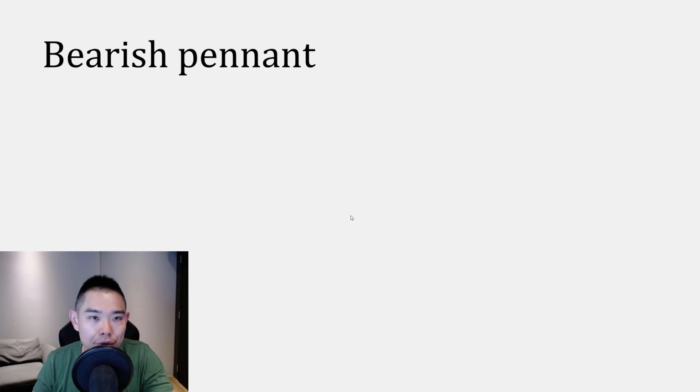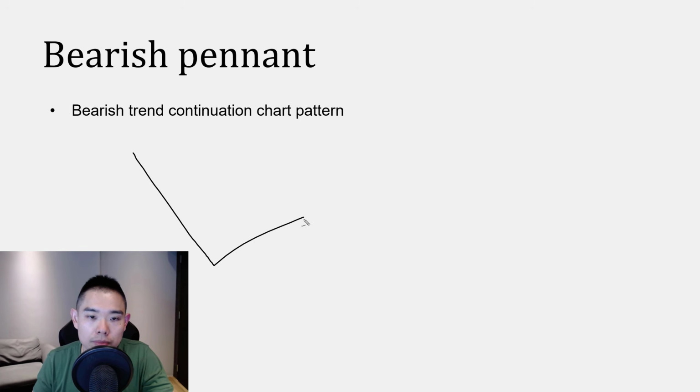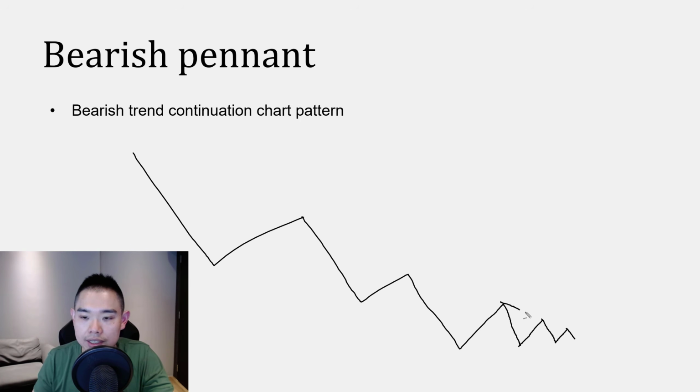Next, we have the bearish pennant. So this again is a bearish trend continuation chart pattern. Market is in a downtrend, goes down lower, makes a pullback, goes down lower, makes a pullback, goes down lower, makes a pullback, tries to head down lower but couldn't break below the lows, then hits a pullback up higher, but again failing to break out of these highs. Then it heads down lower, again couldn't take out this low before it makes a slight pullback, which again failed to take out these highs, and then goes down lower once again. So at this point you can actually connect the highs and the lows. And notice at this point the volatility of the market is shrinking as well.